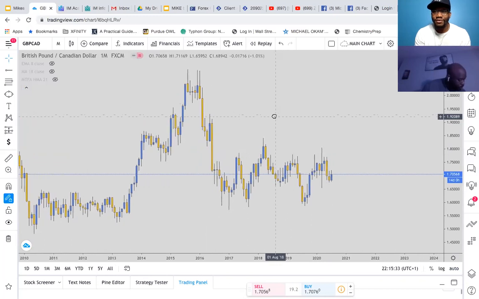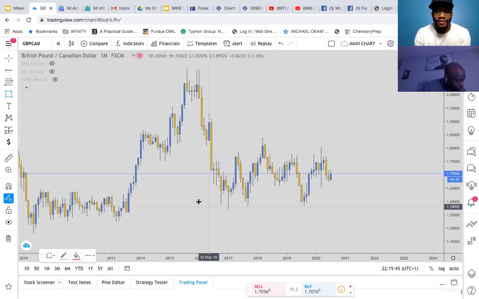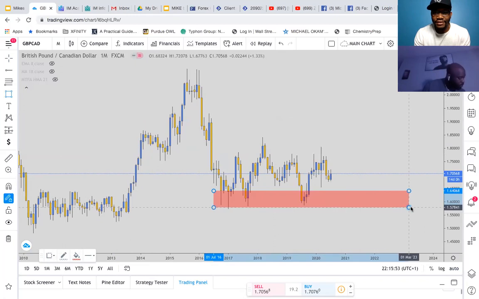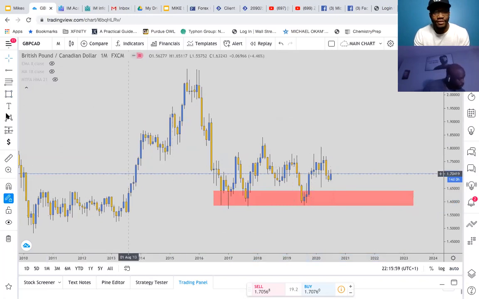So we focus on what's called price action, price relevance. Price action and price relevance is what I'm focused on in the monthly. What do I mean by price relevance? I'm looking for the relative lows and relative highs. The last low the market made was back in 2016, 17 area. You can kind of see we failed to break this support area. So that's a relative low.